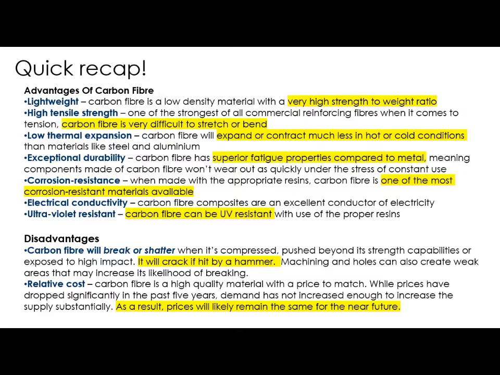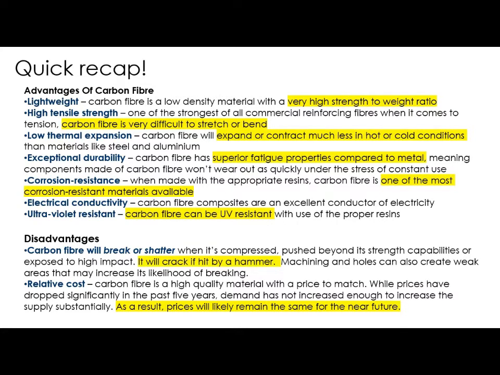It tends to be a really good conductor of electricity, which is one of the problems about it being used in airplane wings with lightning strike. That is a bit of an issue with carbon fibre and something that they're trying to get around. But it does have conductivity, which can be very useful. It can be UV resistant if you use different resins. And if you think about what type of resin has UV resistance, can you remember which one it is? It's polyester resin. So depending on which resin is used, it might give it slightly different properties.